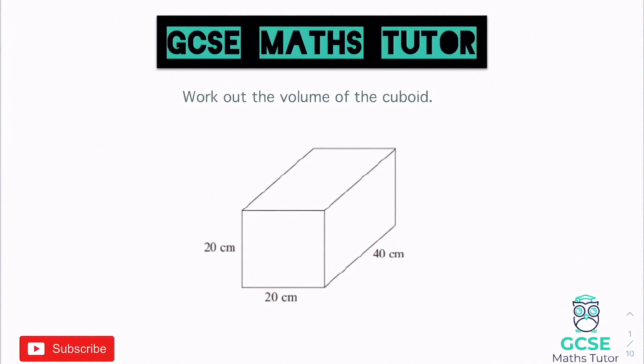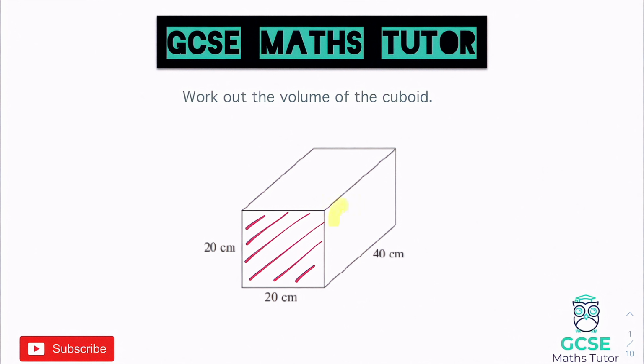Now all that the cross section is, it's just one of the faces that extends all the way through the shape. Now in regards to the cuboid here, as it's the one facing us, I'm going to look at this one as the cross section. And if you imagine slicing it down the middle, that cross section would stay constant all the way through the shape going in this direction, which in this case will be the depth. But as I said, when it comes to a cuboid, you could actually look at any of the faces as the cross section.